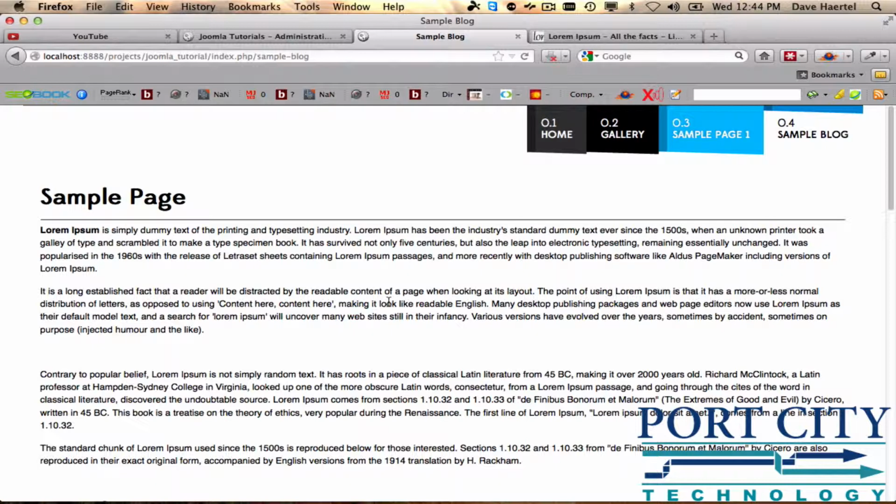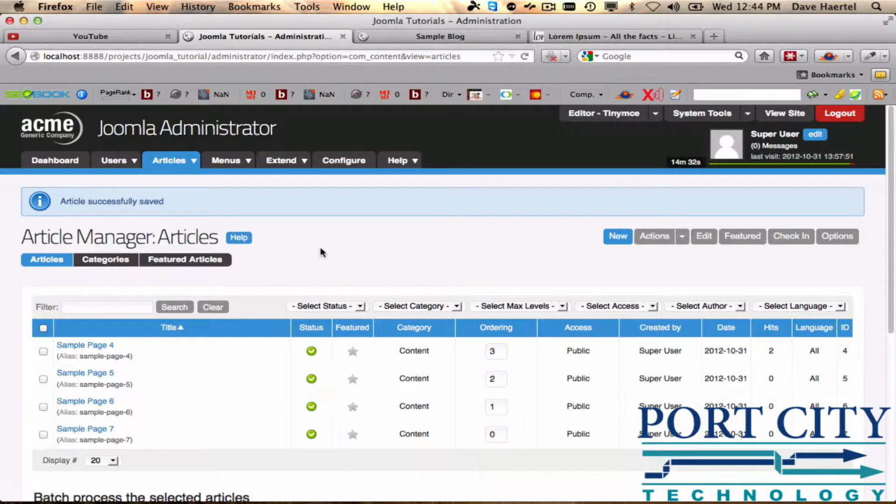So those are the two main ways that I use to get articles onto the page, and then you dress up each article, add images to the blog. But at that instance, you're actually laying out the page, not the menu and the framework of the site.